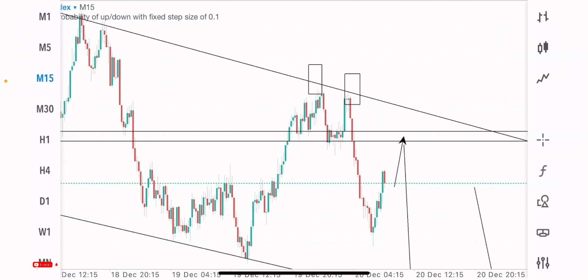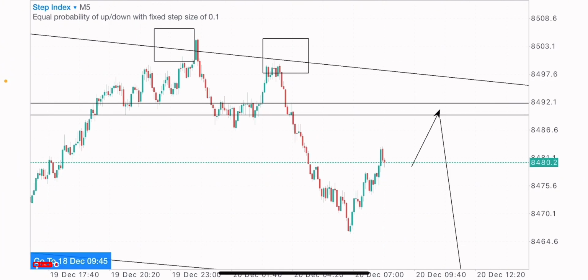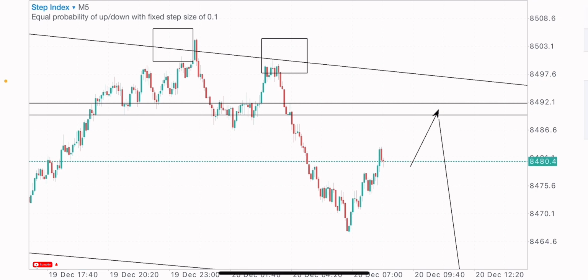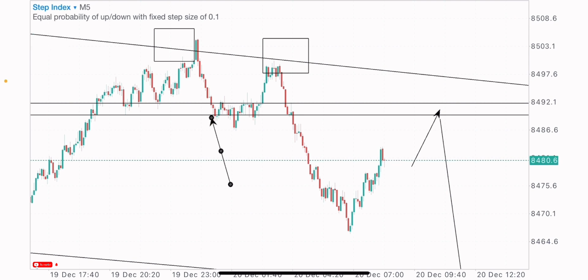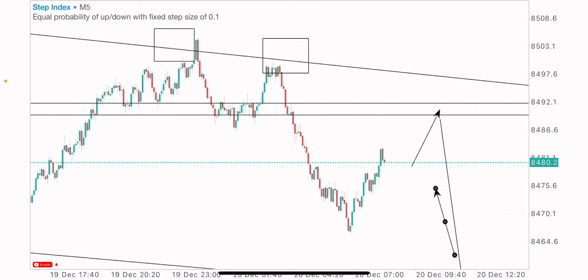When we go to the 5-minute time frame, we'll watch out for confirmations to take the sells. Confirmations can be like a double top formation on this identified level, a head and shoulders pattern formation, or candlestick rejections on this zone to sell this index. So I'm looking out for my sells at this zone here.